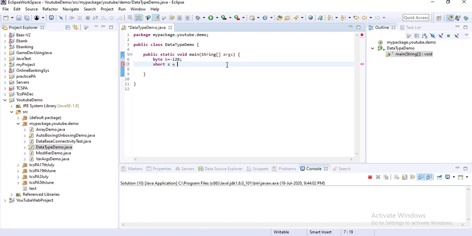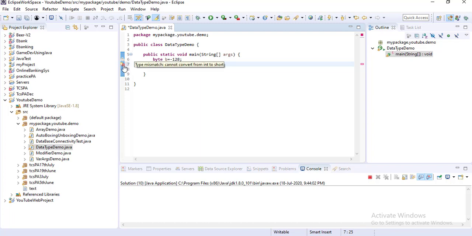So if you want to store negative values in a short variable, you can store down to minus 32,768. That many values. And if you increase it by 1, then you cannot store it.